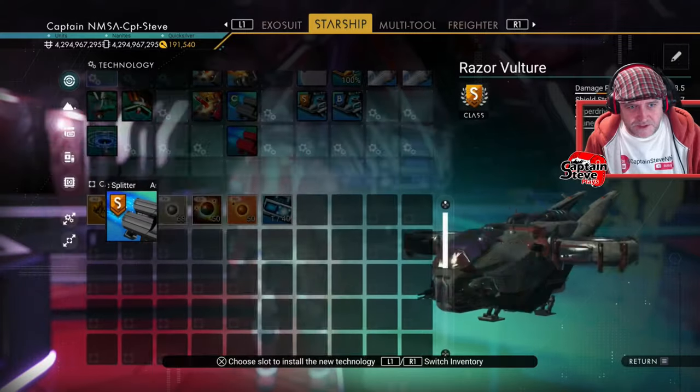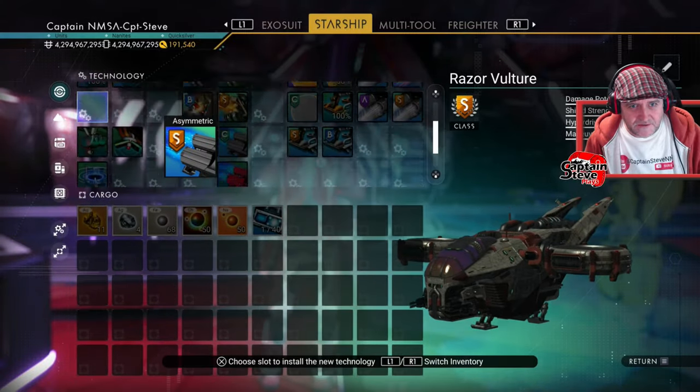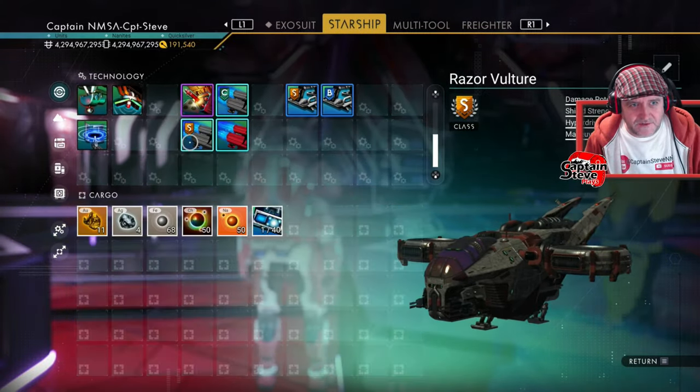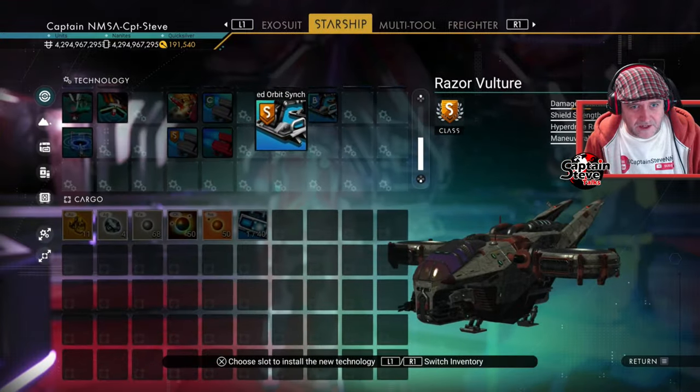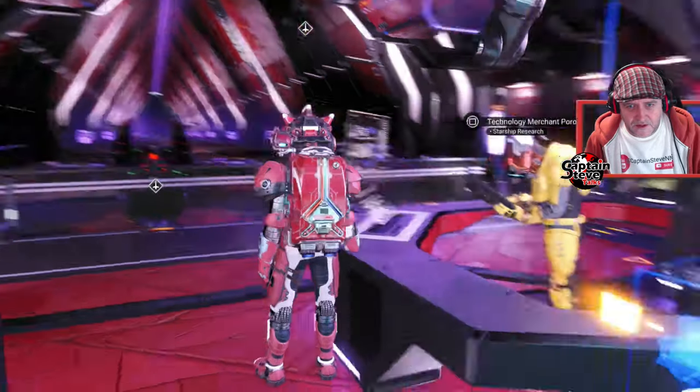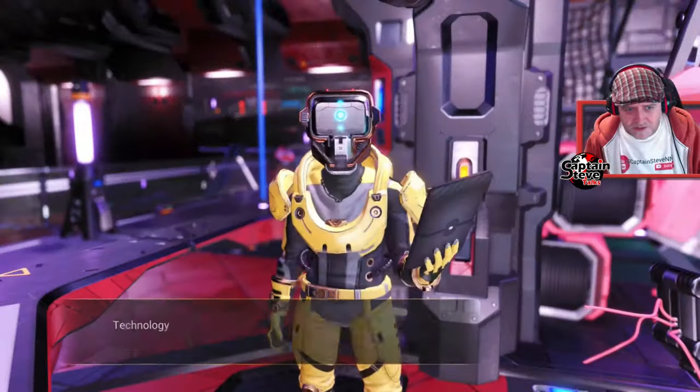Okay, so here we go. Let's put in the old photon cannons. Photon cannons are going there. Lovely jubbly. And we've got our launch thrusters as well. Nice. Okay, I think he had one more. Let's just go back in there.